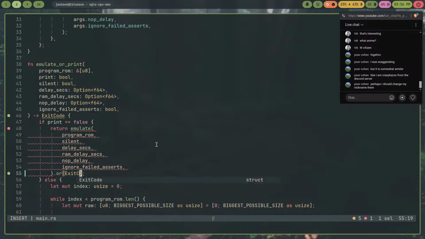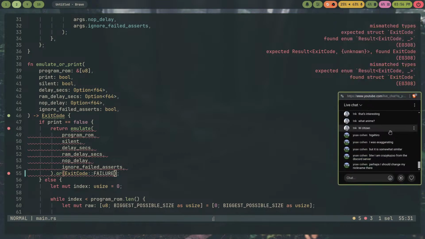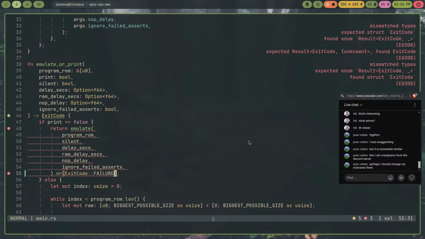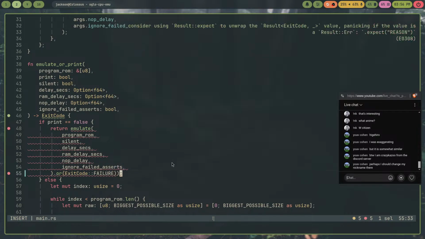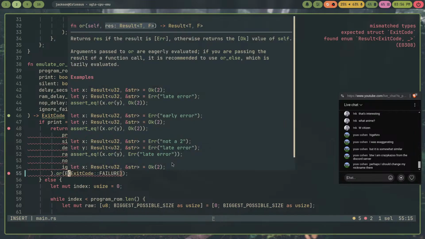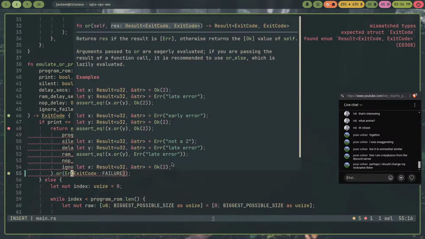Or exit code failure. Mismatch type suspected. Found exit code. Wait, what is the issue? Oh, do I have to do error? Oh, wait, what?